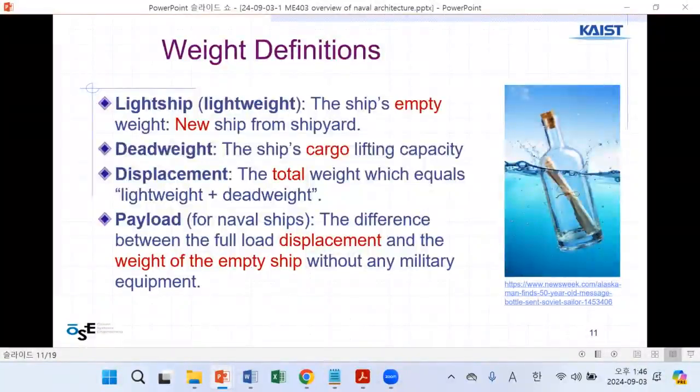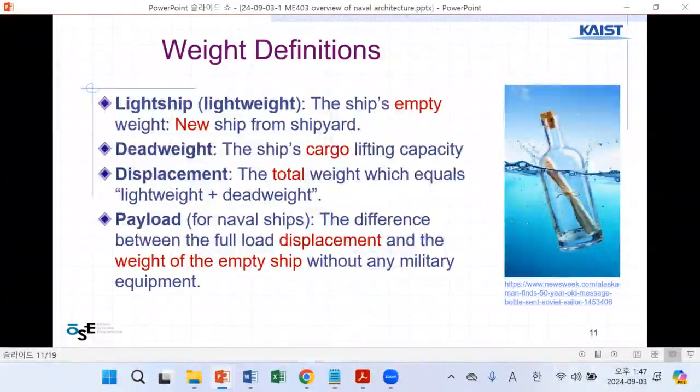Weight. When you see a cargo truck, at the backside of the truck there are numbers written there. Usually, the most important one is the tons of cargo weight the truck can carry. A 1 ton truck is a popular word, and Bongo in Korea. But then there's a 10 ton, 30 ton. Why? Because the driver wants to carry more cargo than allowed. There's a tendency, because of the money.